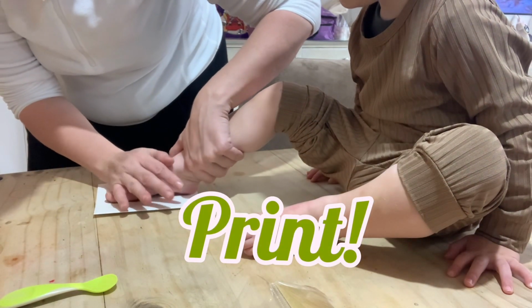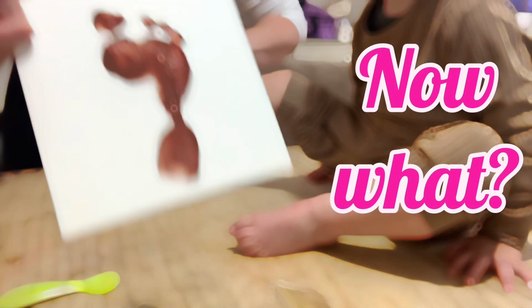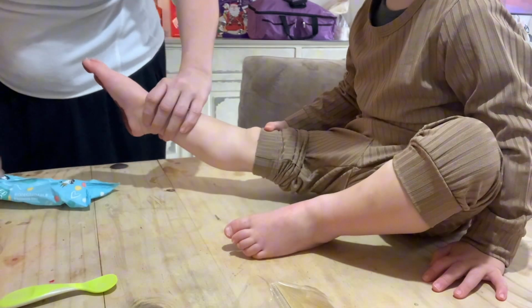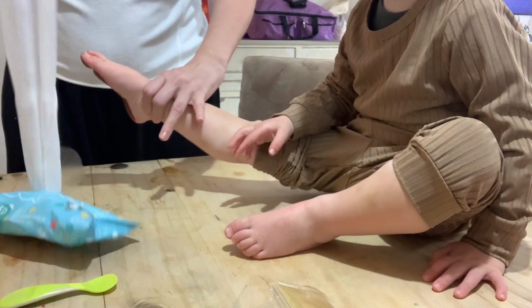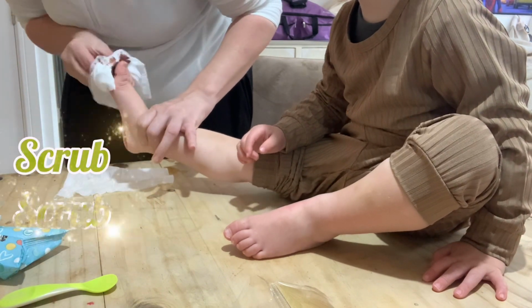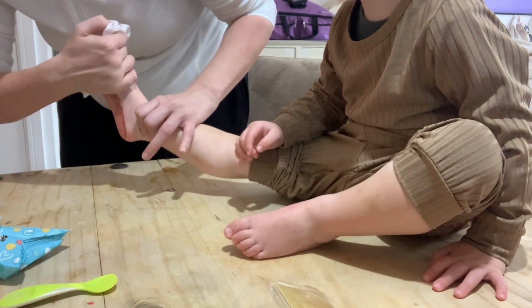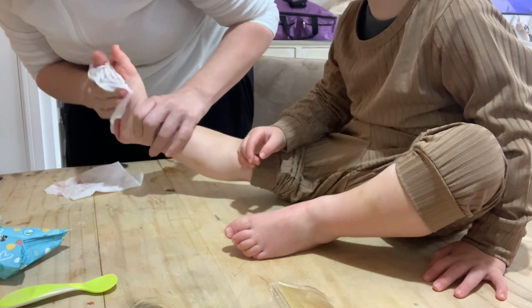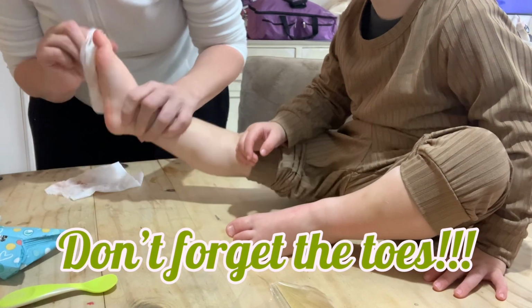Print. Hooray! Now what? What do you think I'm doing? We must clean our feet. Scrub, scrub, scrub. Don't forget the toes. Yay!